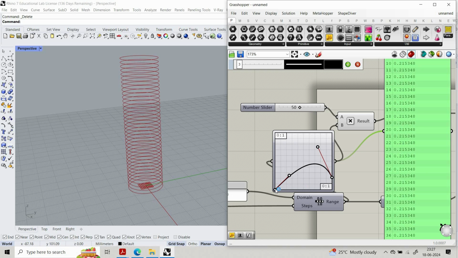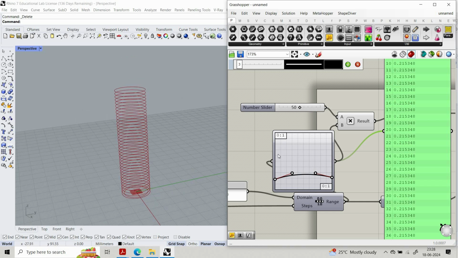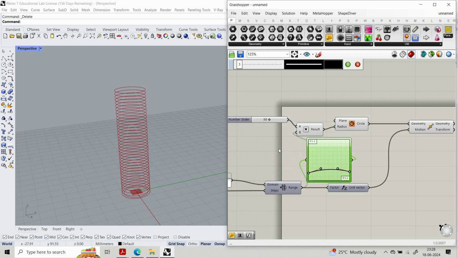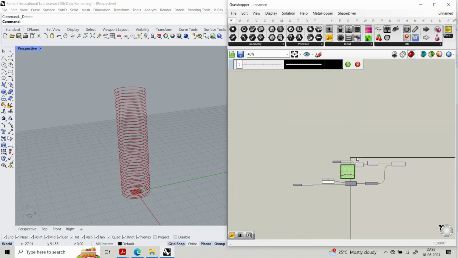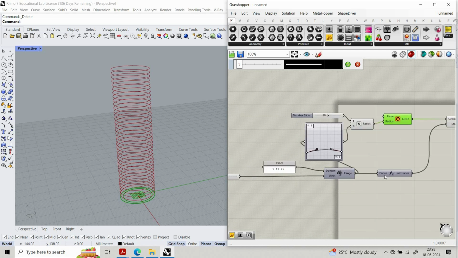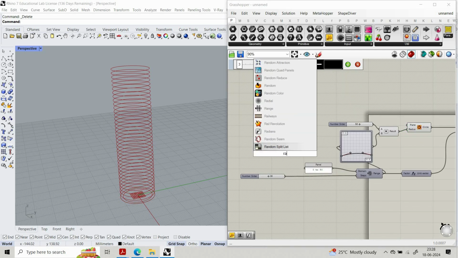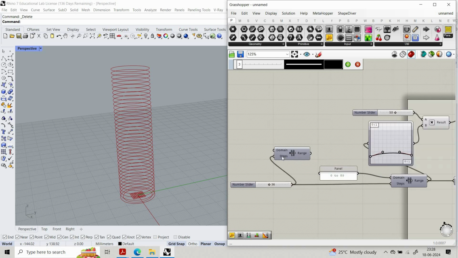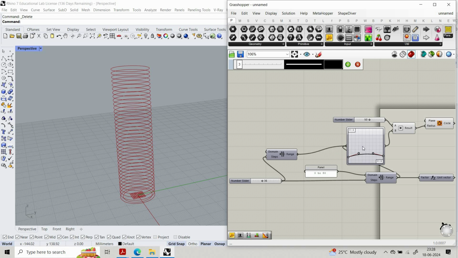So like this, maybe. You can see there is no change here, because I need to create another range with a domain of 0 to 1, but I just want the same number of values which were created to move.